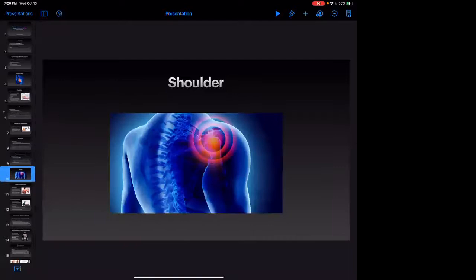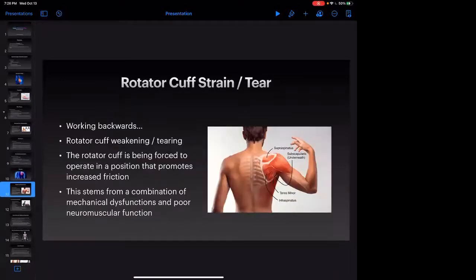So let's move on to the shoulder. A common thing that we see in the shoulder is rotator cuff strain or tear. So working backwards again, if you're having chronic pain, like reaching overhead, like maybe lifting a weight, or let's say you just have pain when you lie on that shoulder.